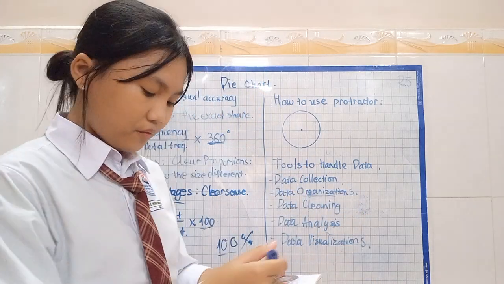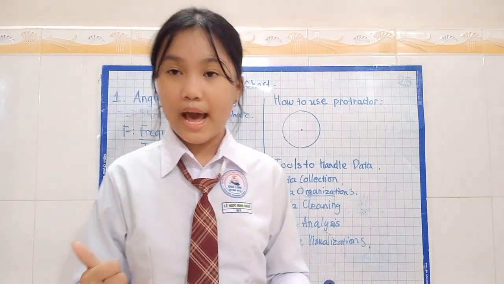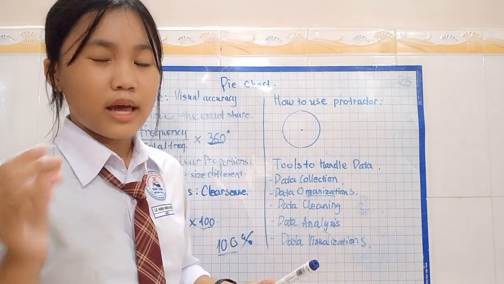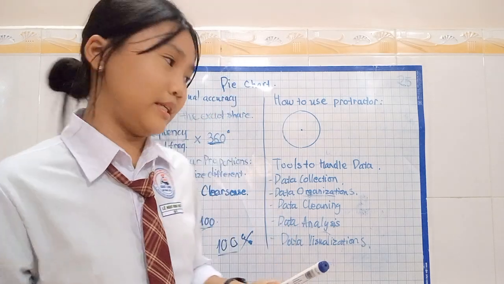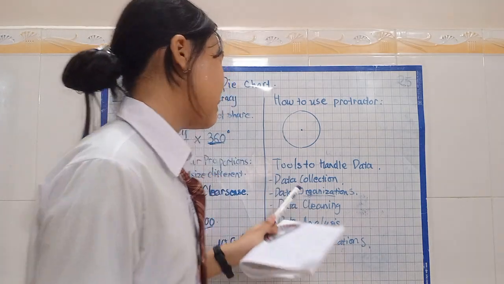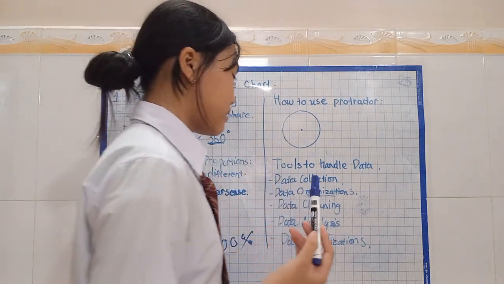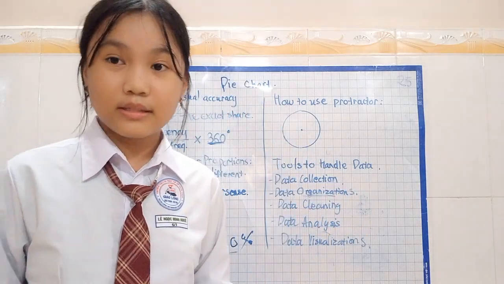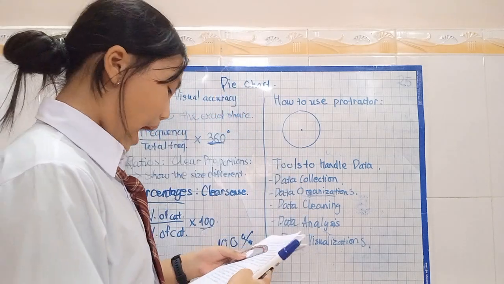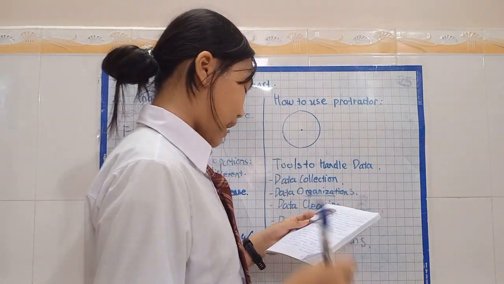Next is data analysis. You could have a lot of them. First is through different kinds of apps like Python, etc. It could be a thing if you know how to use these. And also there are a lot of other ways to analyze data, such as through different skills that we've already known, such as average, statistics, etc. Those are the skills that we could apply in our use of data analysis.